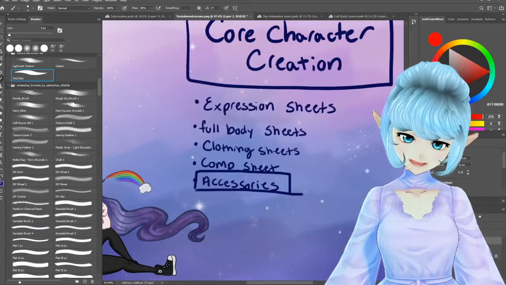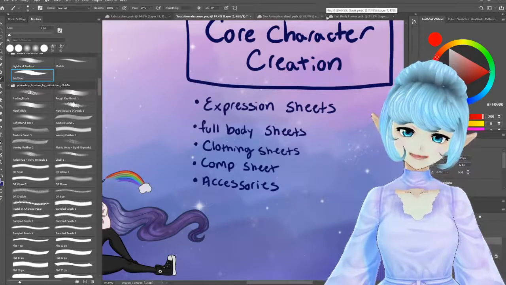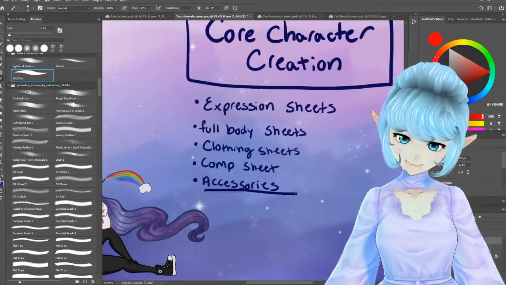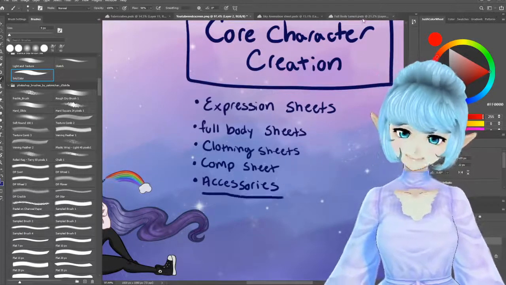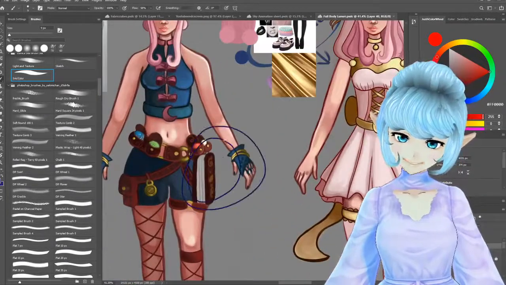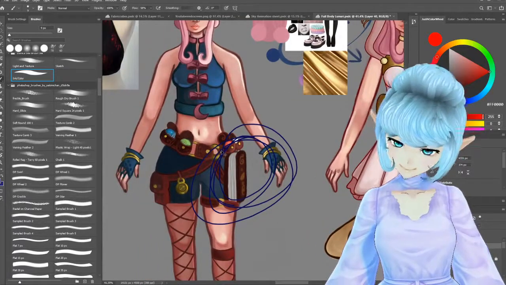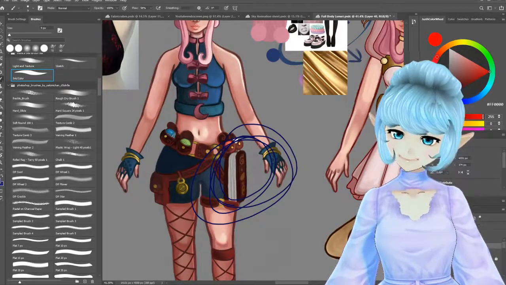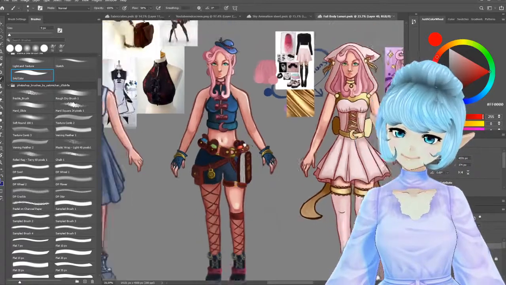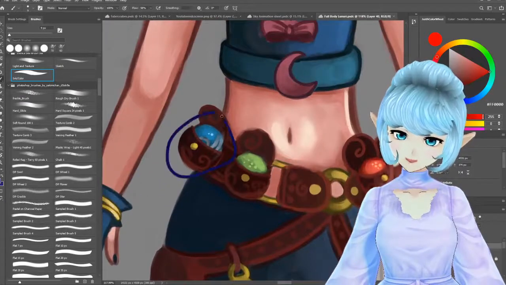This would be stuff like staves, swords, shields, anything that they might use if they were fighting, maybe even a spell book, different types of potions or items that could exist in the world. They don't even need to be attached to that specific character. This could just be accessories that exist in the world, period. But for example, she has a book right here, and this one I'm going to do a full sheet on because this book is actually a literal character that talks in whatever medium I decide to bring this character into. So again, this would be pretty essential to make the book sheet and plan out the design for that pretty well. Same thing I could go in, which I probably will, with each of these different elements.